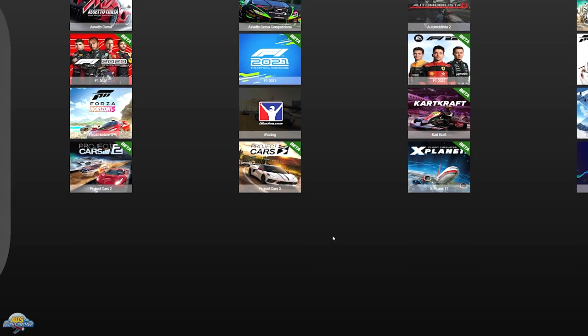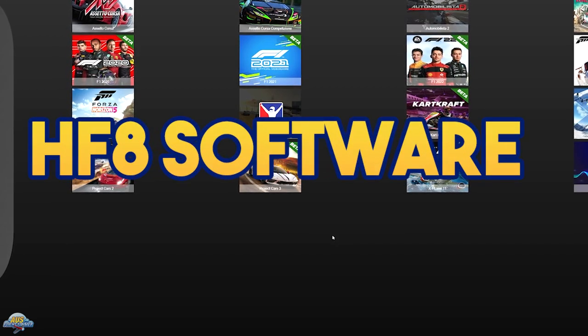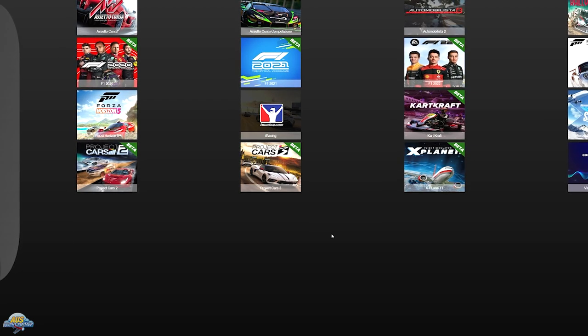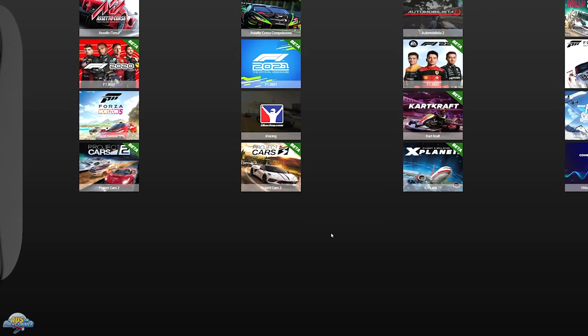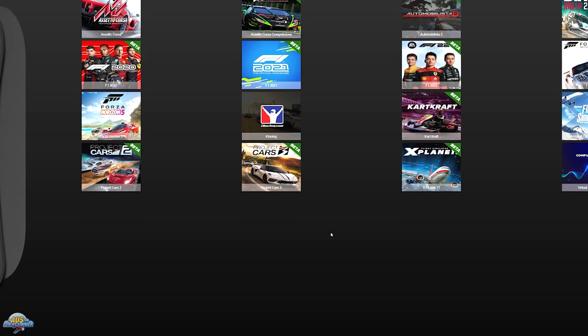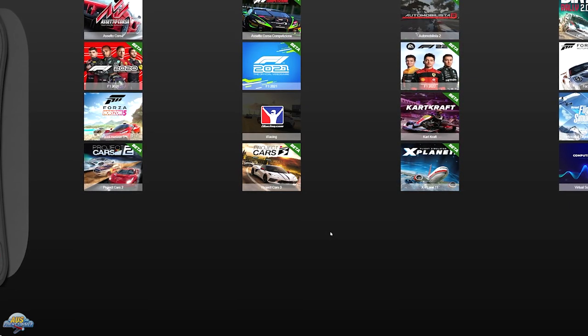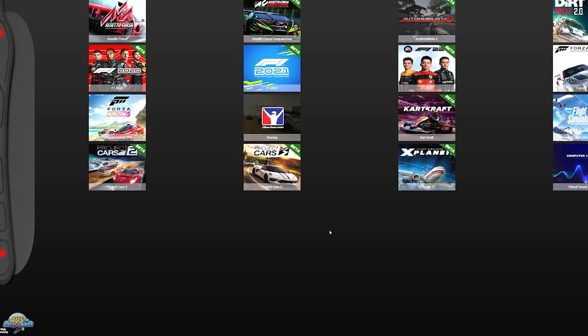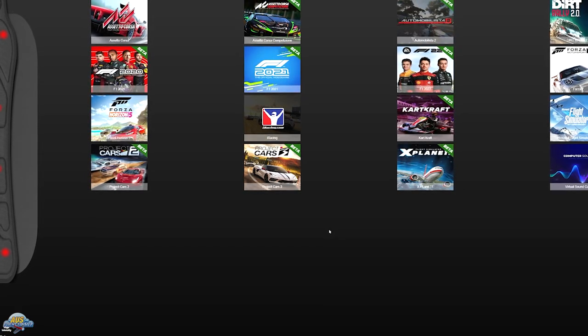So let's take a look at the software. The software is native to the HF8 Next Level Racing pad. You can use third-party software that you can pay for to be able to do the same thing as this, and it will suit any type of flight simulator or racing thing. But that being said, I only decided to use the native one that comes with it.